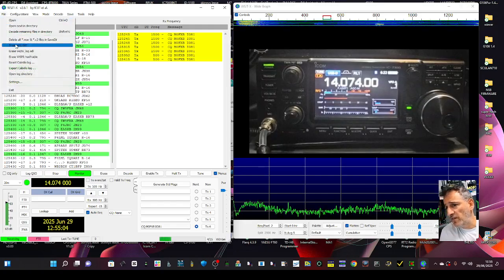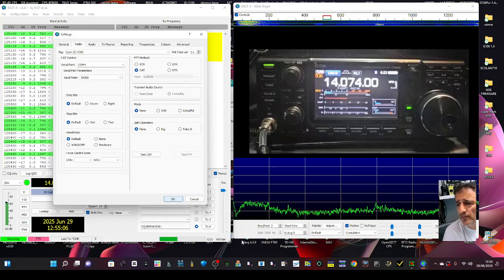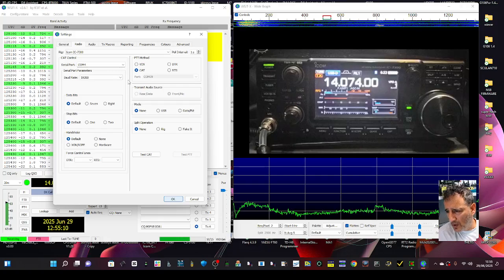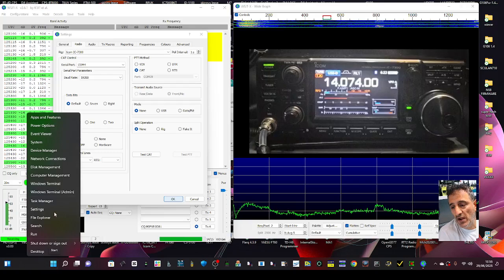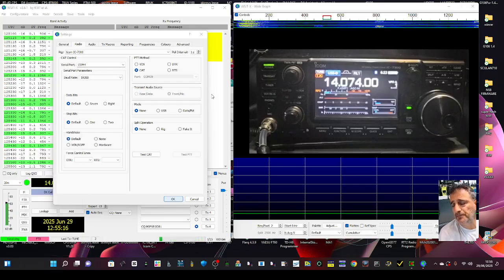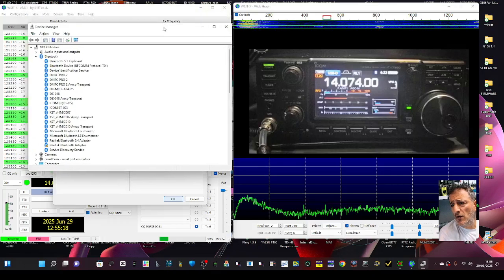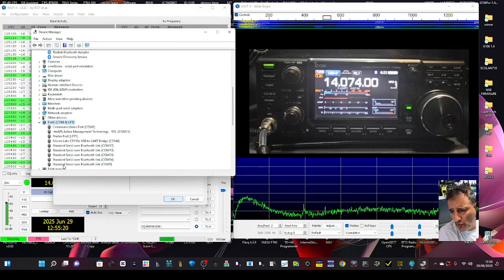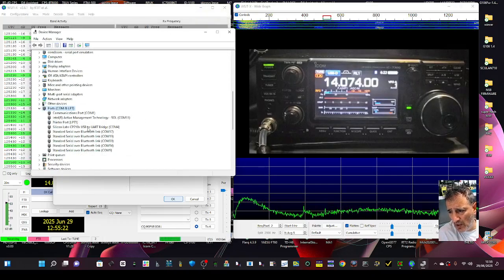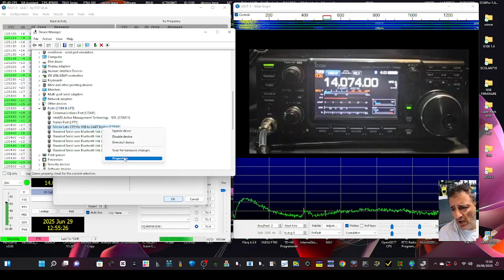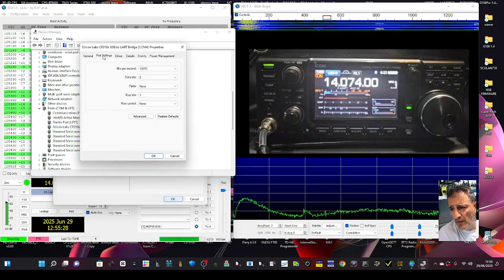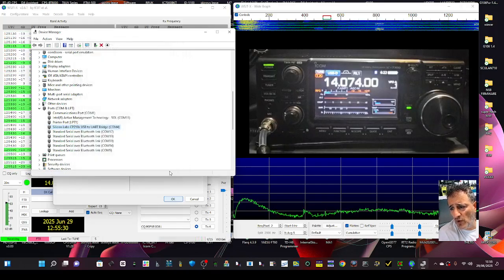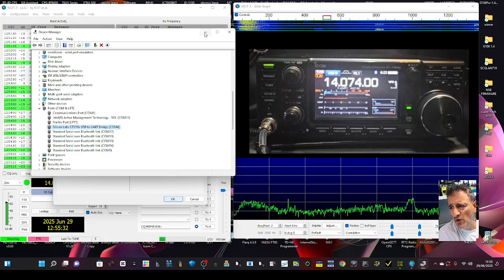Now my settings are file settings, and I just want to make sure you can see this. I've just selected the COM port, USB cable, right click device manager. And on the ports, I've gone down, just a normal data lead I'm using, although I recommend a good one. COM4, right click properties. I've got it on 19200. It took me a while just to get it to work, to be honest.